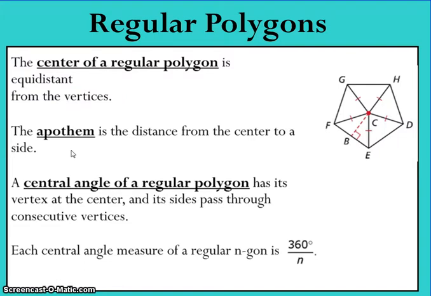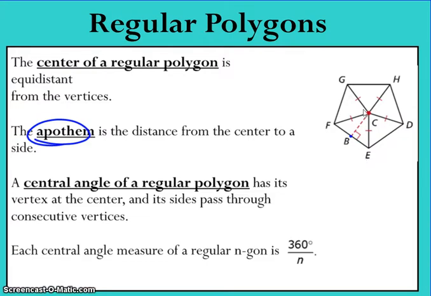Now this is a new word for you. This is the word apothem. Okay, the apothem is this red dashed line here, and it's from the center, a perpendicular line to the side. Okay, so this is a pentagon, a five-sided figure. It will have 5 different apothems, just like it has 5 different lines from the center to each vertex.